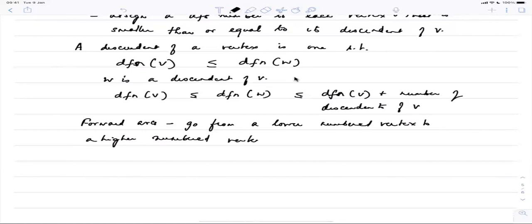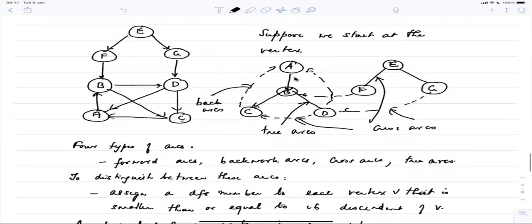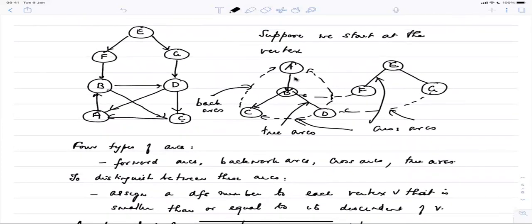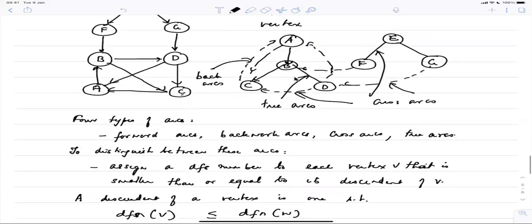And it's not a tree arc. That is, we could have another arc which goes from maybe A to C, but you know, it's not part of the tree. Okay.